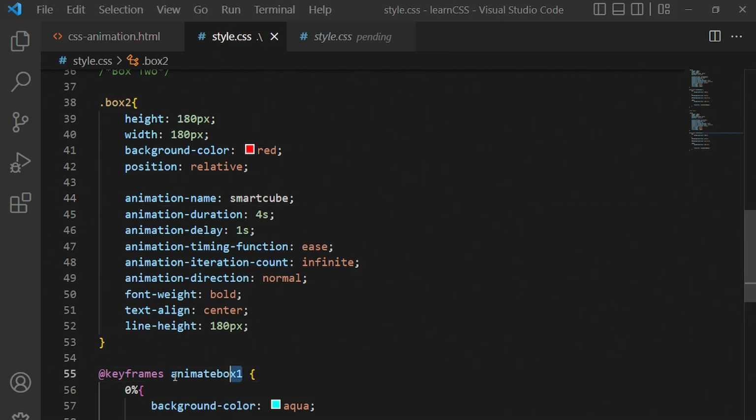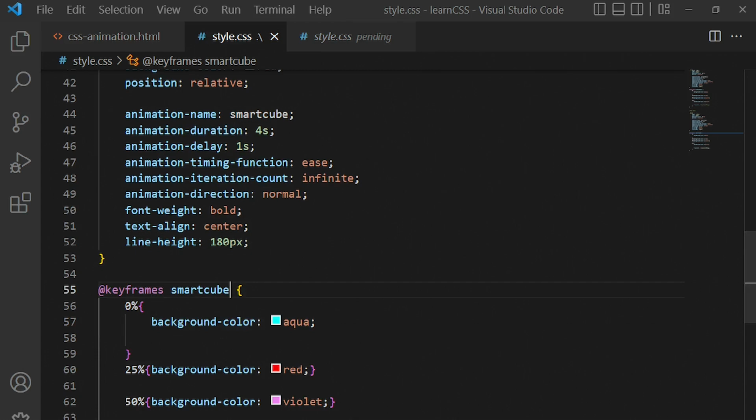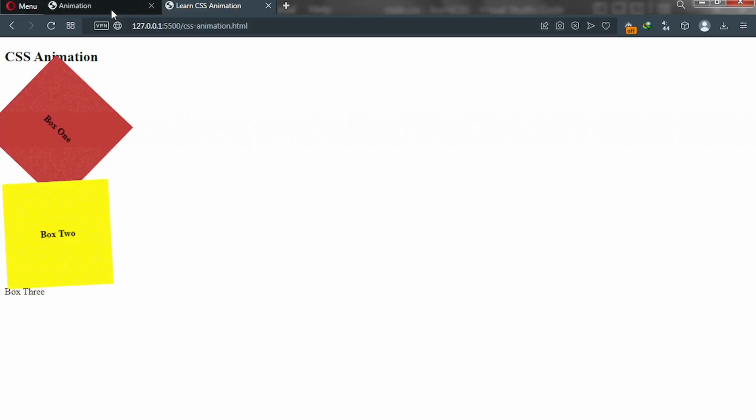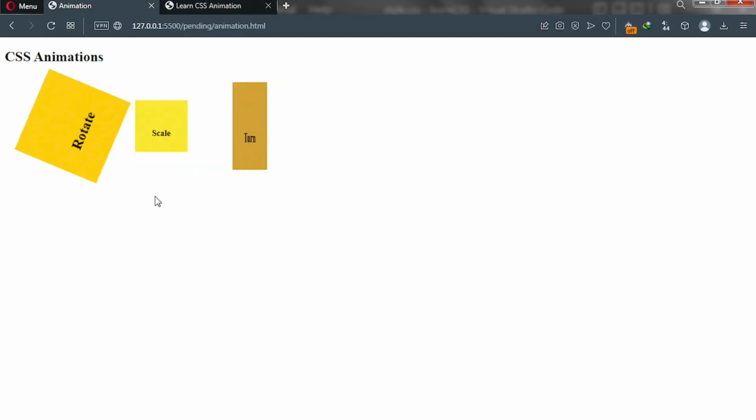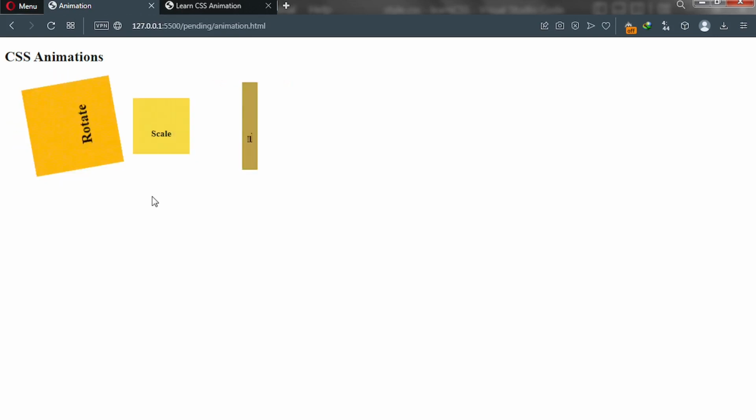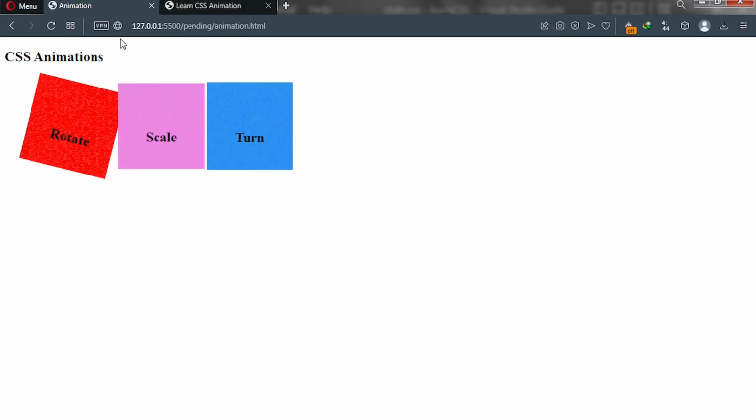Also make sure you have the same name here, which is smart cube. And then let's go to our demo and see how that box looks. And that box scales. Okay, so I'm going to work on scale, which is here.